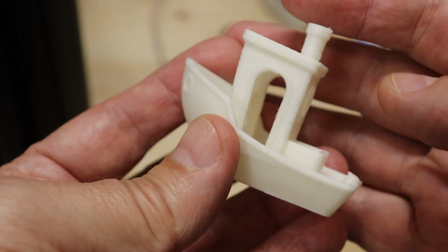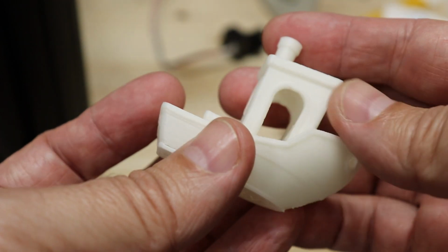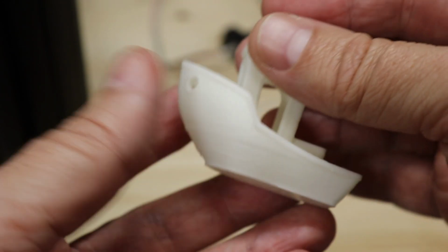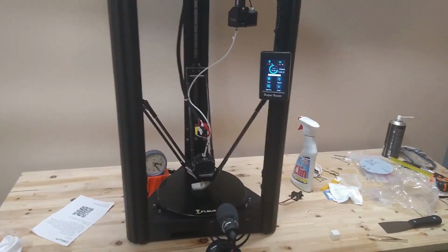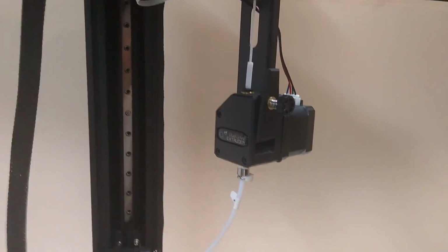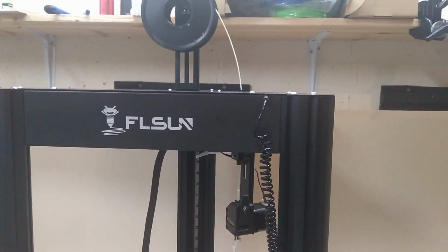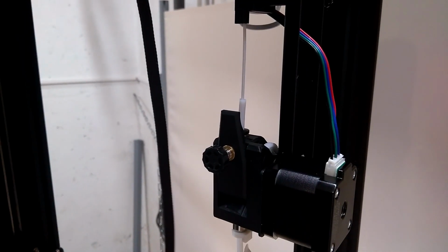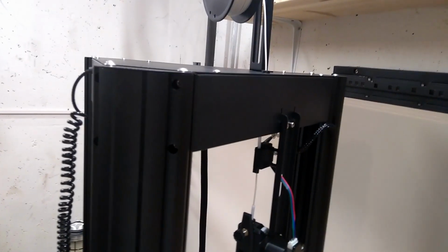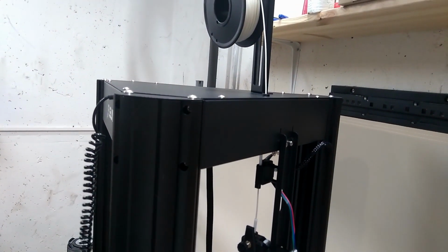Well, unfortunately the 60 mm retraction is very loud, but at least we have no stringing. The bridging came out perfectly, the chimney, the overhang also, so I'm very happy so far with this printer. And it's so quiet, and the loudest thing is actually the extruder and the retraction. I'm not sure, it looks like it doesn't have a silent stepper motor driver on the extruder.